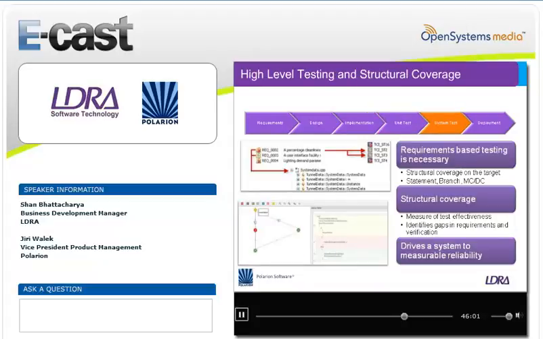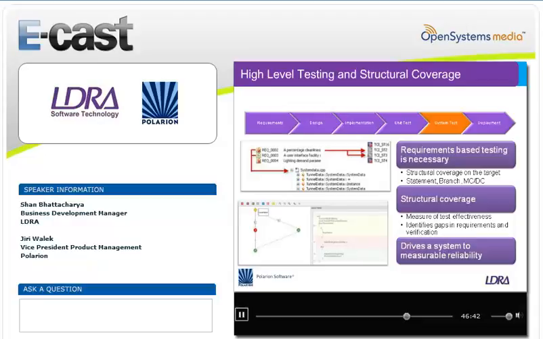And then, of course, the crux of this is when you're doing this testing, whether you're doing it at a high level or at a low level, which means functional tests in the hardware in the loop or down at the unit test level, for instance. The key is for a given requirements-driven test, what kind of structural coverage are you getting? Are you exercising all of that code? And if you're not, why is that code there? Is that code there and not being executed because your test isn't robust enough to get to those corner cases? Does that code need to be removed? Does that mean that your requirements decomposition is not rich enough, so that some of that implementation has not properly been captured in requirements? Where is the hole in your process?